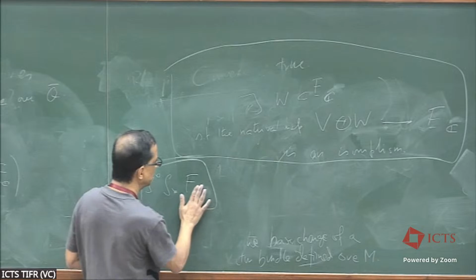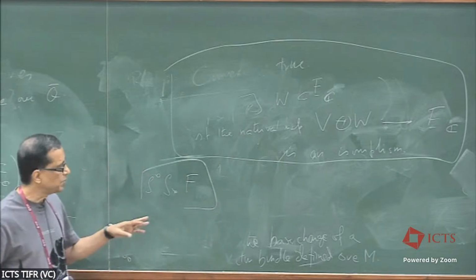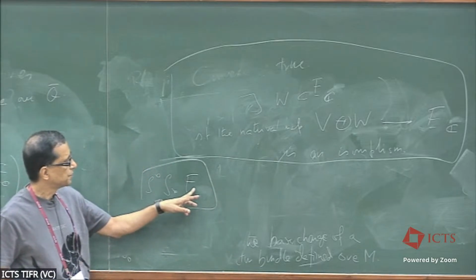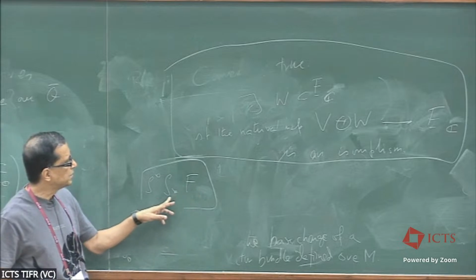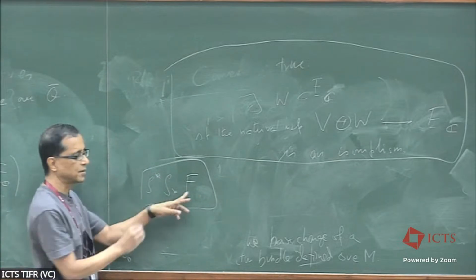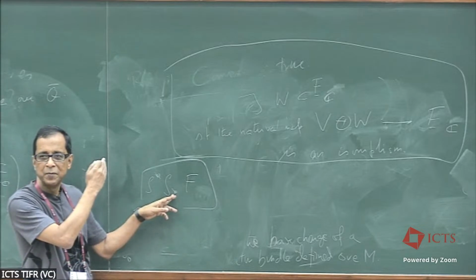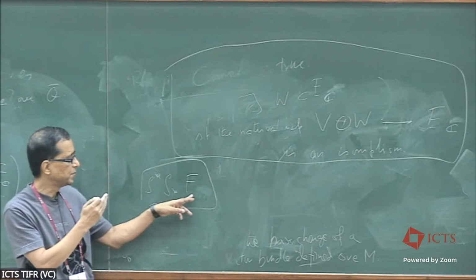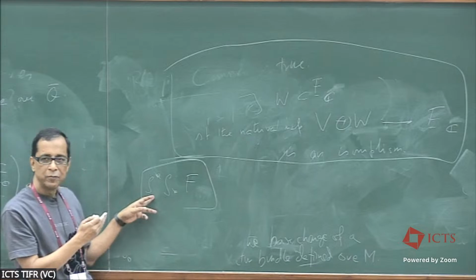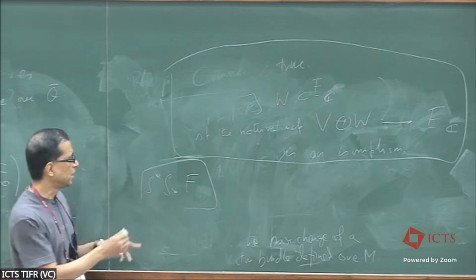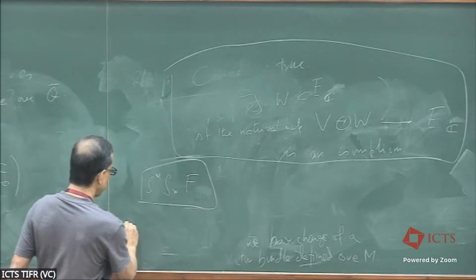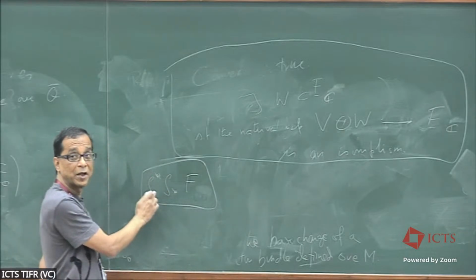Now you can do the following thing. You can just forget it. You can just take a usual vector bundle, right? But if you start with a usual bundle, this will acquire a parabolic structure. We saw that even a trivial bundle's direct image has a non-trivial parabolic structure. And you pull back the parabolic structure. The result is that this doesn't have a parabolic structure. The parabolic structure goes away.